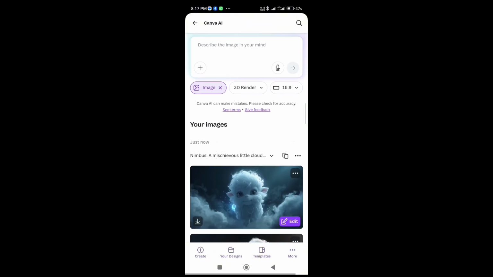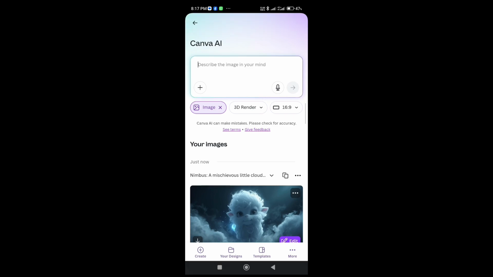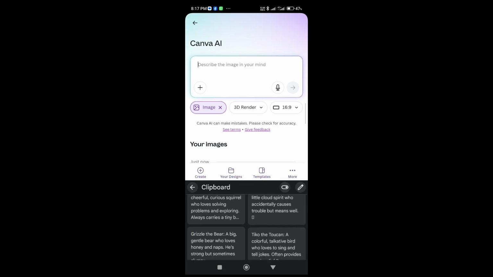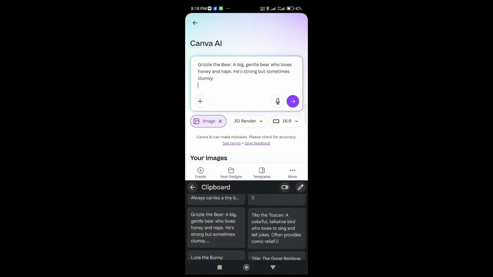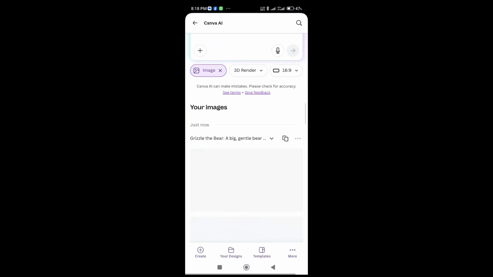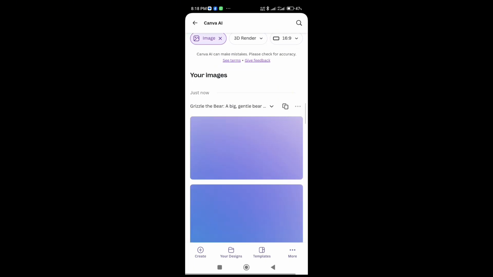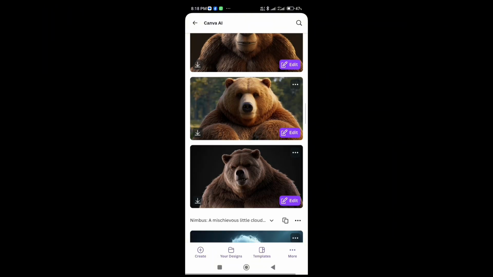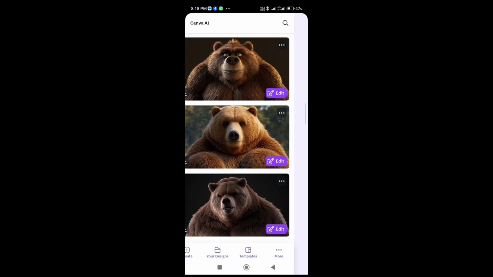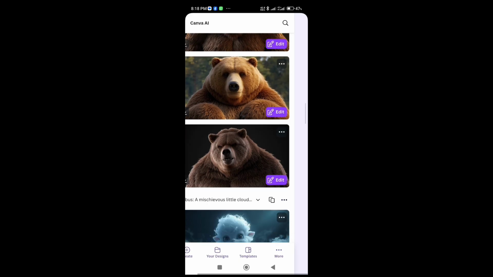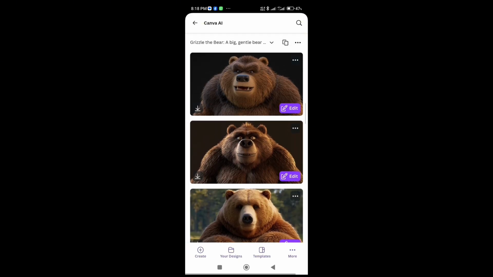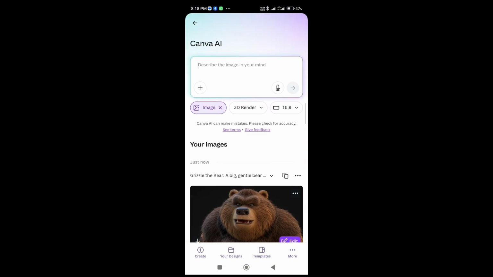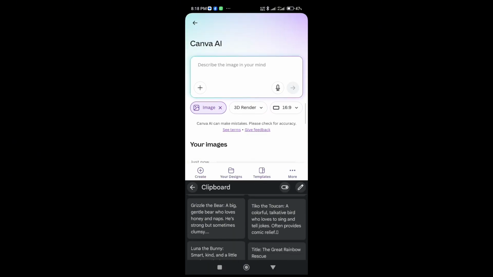So after that, we're going to repeat the same process for the other characters. And as you're doing it, make sure that it is consistent. Make sure you're looking at it to make sure that it's giving you what you want. So you're going to do the same for the next character according to the prompt that was given to you by either Grok AI, Canva AI, or ChatGPT. You can use ChatGPT, you can use Gemini. Do you understand? So you can see it has given us this one. They are all consistent. So now I'm going to do the same for the other ones too.